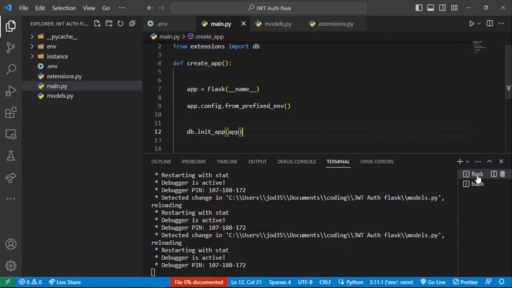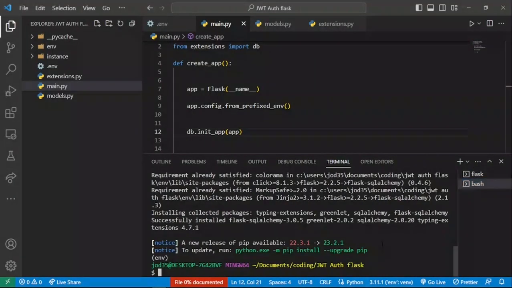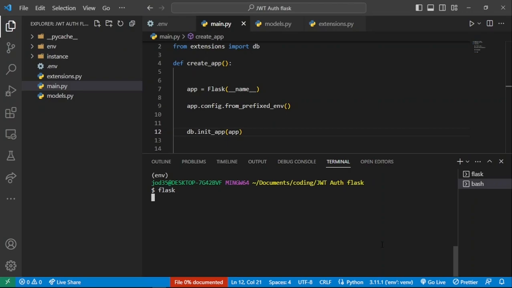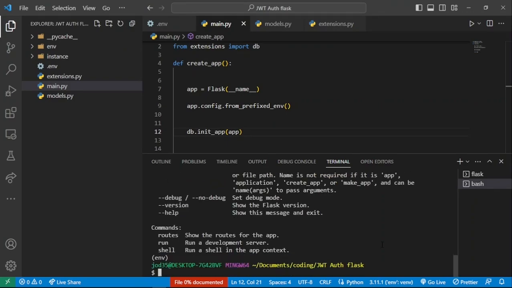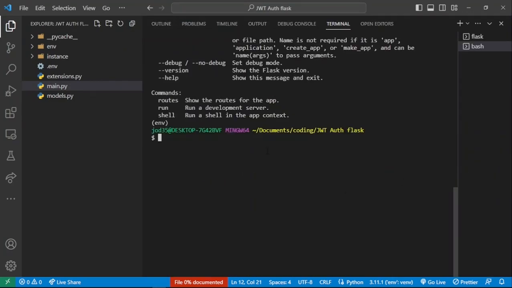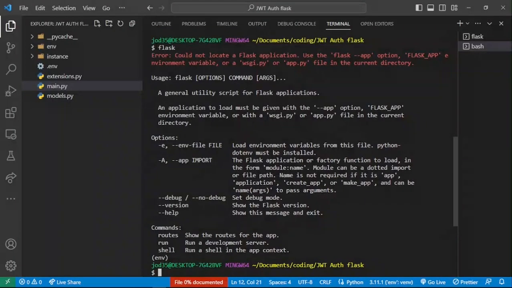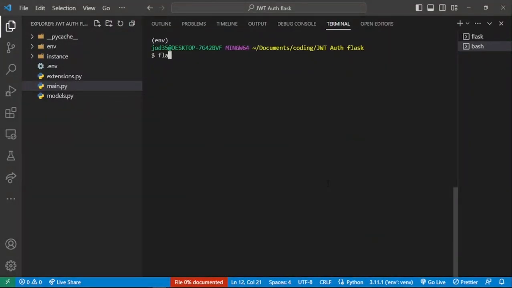So if we go within our terminal right here and say flask, we can now see that this is going to actually return a lot of options. But as long as you've been able to set a Flask application, so we need to actually set up one, and this can actually be done by saying flask. We can provide the Flask app, or what we can actually do is to export the Flask apps just like we did in a previous part.